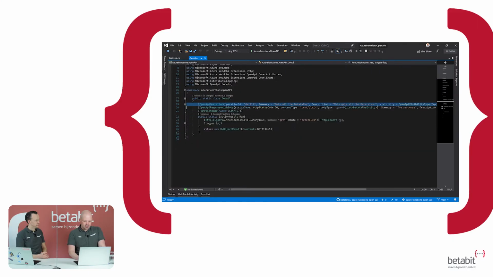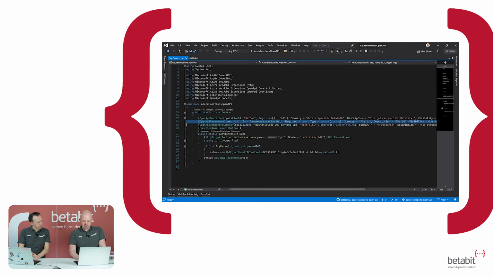So I think there are some options to improve over there. But let's have a look at what we actually implemented. We have the get all here that just returns all of the beta talks, which, as we specified in the OpenAPI response with body, is of type list of beta talks entity. And then with the get one, we get the explicit one with the ID that we pass in. We can see if we can return that one, otherwise we'll return a bad request because we weren't able to parse the ID that was on the path.